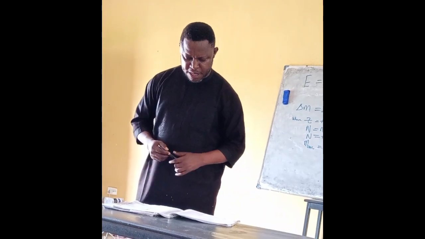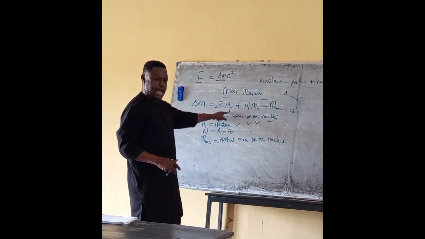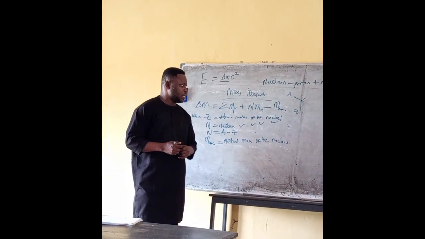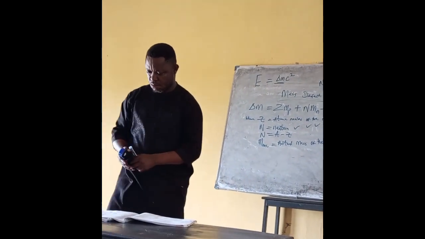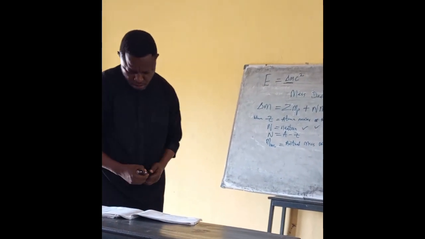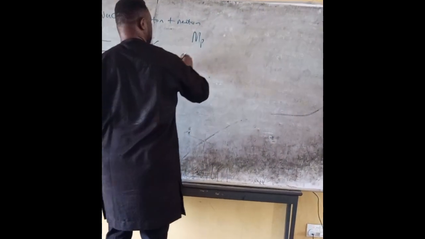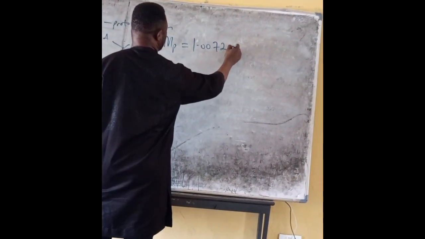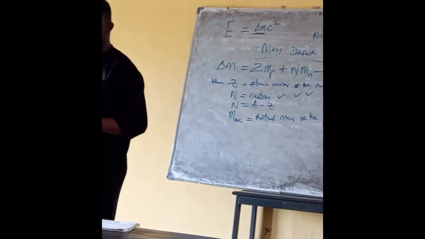If we now find the other constituent masses, are we there? All these are constants. Quickly, let me give you the values. They are constant. For instance, Mp is constant. Mn is constant. So let's see. The mass of proton in atomic mass unit will be given as mass of proton equals 1.00728 U. That's the mass of proton.